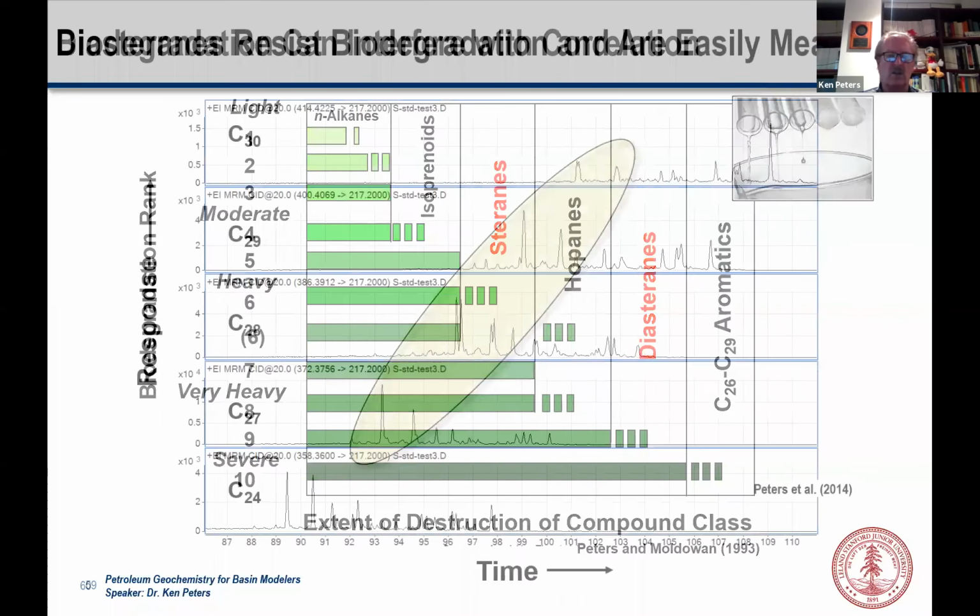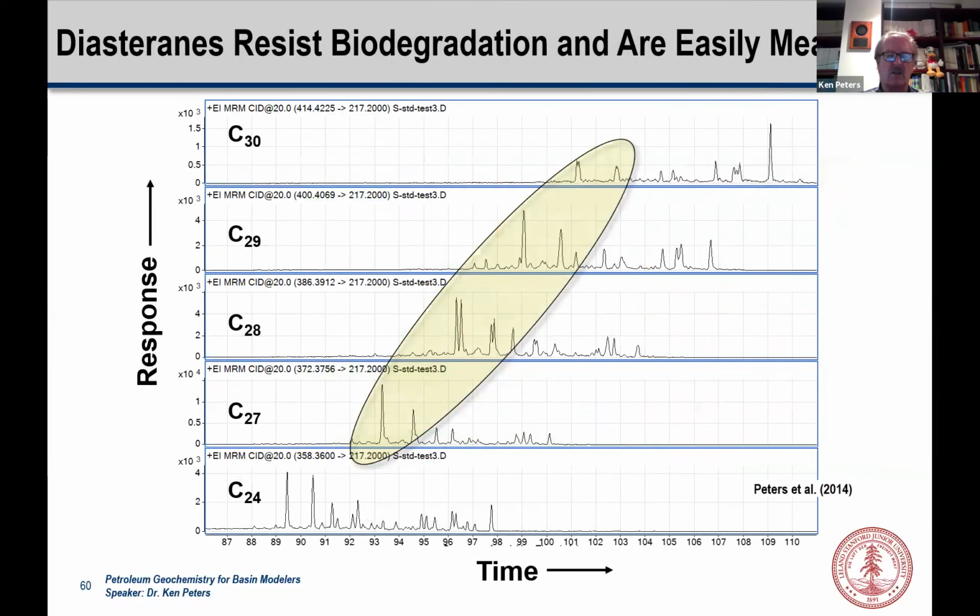This is again a GCMSMS showing. I've circled the diasterenes here. You can see sort of a doublet. Here's actually four peaks here. I had a student one time say, well, why are there 4 peaks there and only 2 here and only 2 there? And this is one of the wonderful things about teaching students. The student got me thinking, and I said, well, you know what? There are multiple peaks under these guys.